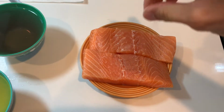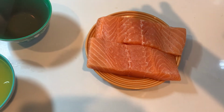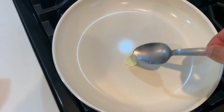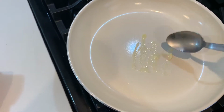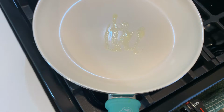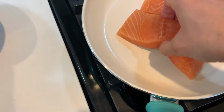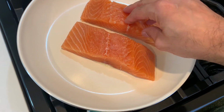Take the salmon pieces and just dust it with slight amount of salt, both the pieces. Next, in a pan, add very little butter. All you want to make sure is that the salmon doesn't stick to the bottom of the pan, so very little, about a pinch of butter. Next, we're going to add the salmon to the pan. Make sure your flame is medium-low.